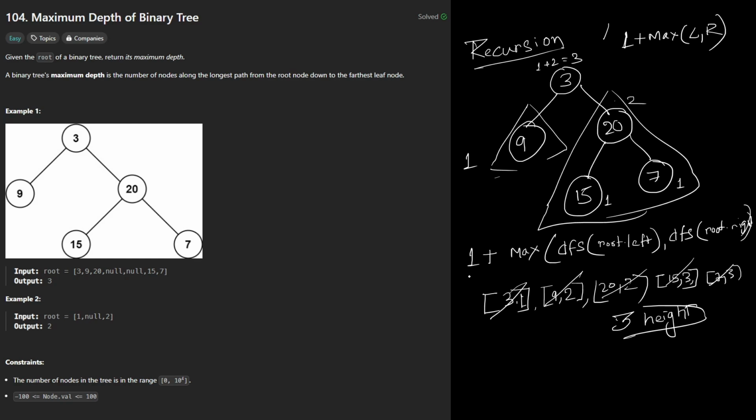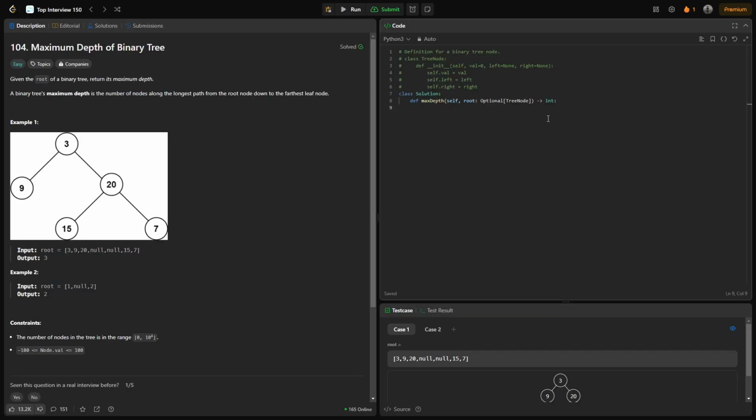Now let us jump to the Python solution. The first thing we are going to check is if the root is null. In that case, we are going to return 0.